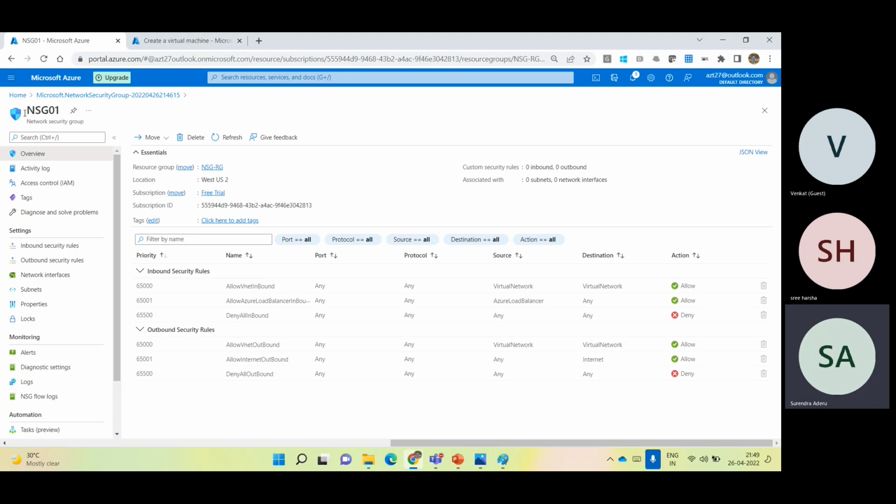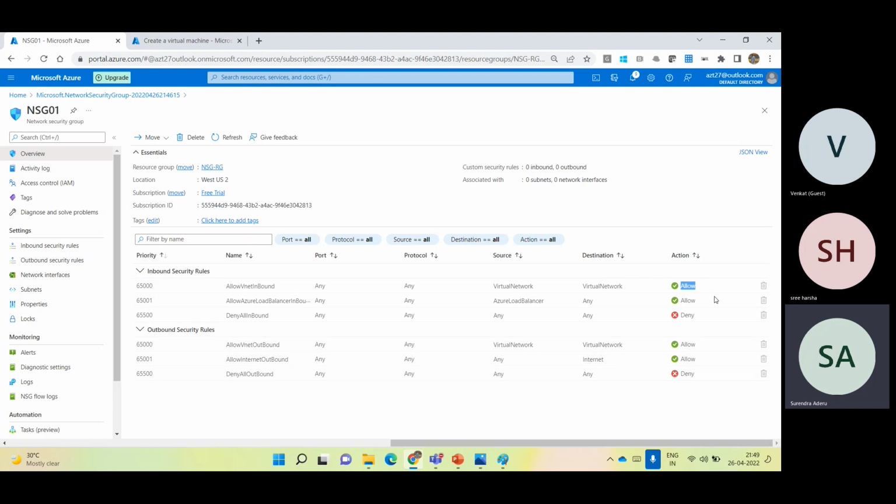You can see some default rules. If I look at the first rule, what is it saying, guys? 65000 is the priority number. The name is AllowVNetInbound. Port is any port. Protocol is TCP, UDP, or any other protocol. Source is virtual network and destination is virtual network. What is the action here?